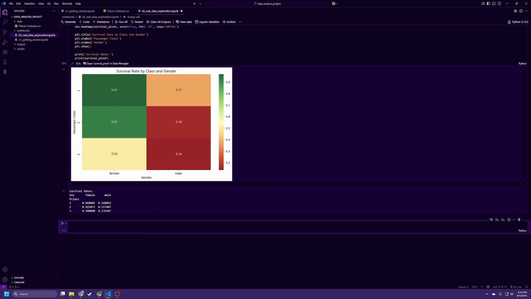This is some pretty advanced stuff. The dot pivot_table method just reshapes our data. It's like creating a cross tabulation. Then we're looking at survival rates with class as rows and gender as columns, and then the aggfunc mean just tells it to calculate the average for each combination. The heat map from Seaborn color codes the values using the cmap RdYlGn. That's the color map going from red to yellow to green. The annot equals True just puts the actual numbers in each cell, and then the fmt equals .2f formats them to 2 decimal places. And as you can see, this pretty much tells the whole story.